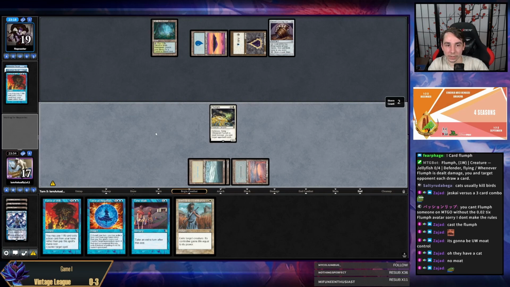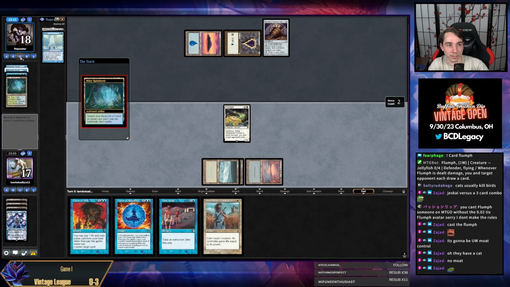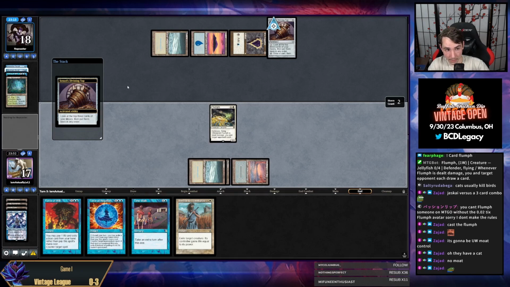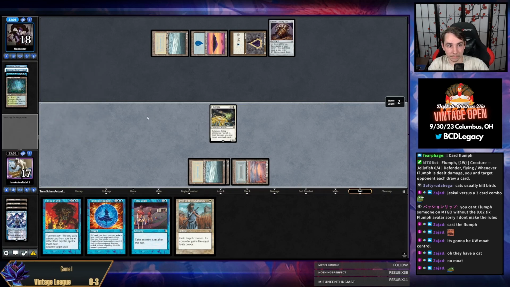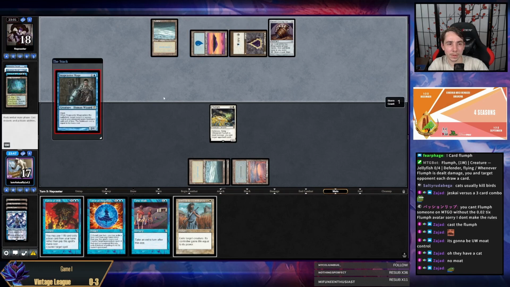Can't really afford to fight over that, especially if they end up having a Flusterstorm. And we already got the Gush out of their hand, so it ends up being okay. It's probably some kind of blue-white control deck, I would assume. Though we just ran out of mana. They ran out of mana as well, even though they Ancestraled. Interesting. So Gush would have been quite good for them.